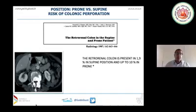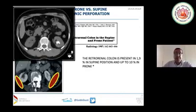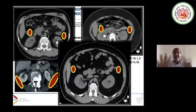So if you look at this picture, of course, if you have a case of retrorenal colon, like in this case, you see completely retrorenal colon on both sides, this is for sure not an ideal case for supine PCNL. But as reported in this paper in Radiology back in 1987, look at that. Retrorenal colon is present in 2% of patients in supine, while it's present in up to 10% in prone. I'm sure that not many urologists read this paper at that time, meaning that the majority of our patients have the colon far away from the trajectory of our PCNL. Look at this, these are normal cases in which the colon is clearly far away.